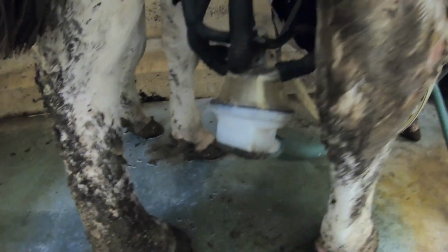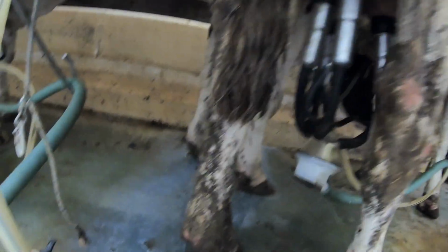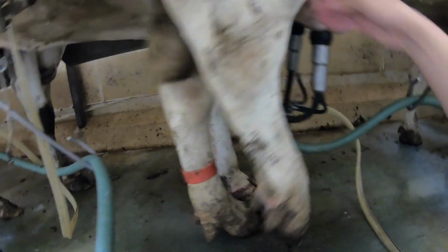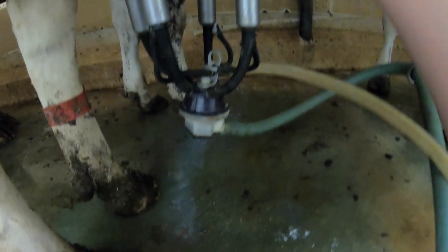As you can tell, this cow's pretty much done. Just feel the udder, it's soft. The milk's drained from it. Usually it's hard when there's milk, so they're mostly done. So I'm gonna dip them and send them off. Like this one's still going. There's still milk in that one.